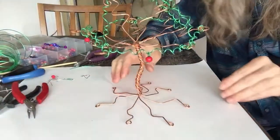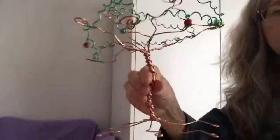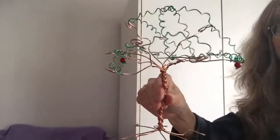And there we have it. I'm going to take the camera out of here and bring it around so I can show you against a white background. What can we do? Can we do it like this? There we go. So that gives you an idea of how it looks. I will definitely finish it off and put a picture in the Facebook group. I think that's it for today, because if I finish the whole thing, it's going to take me another half hour or so.